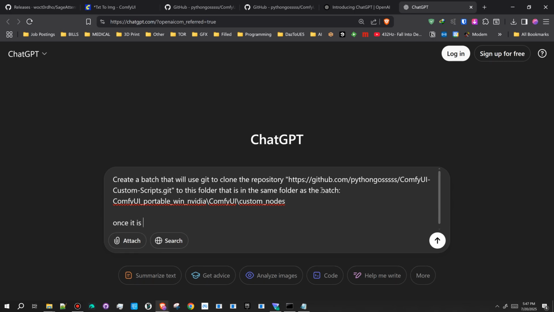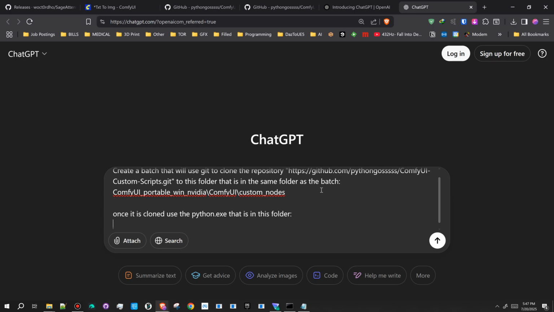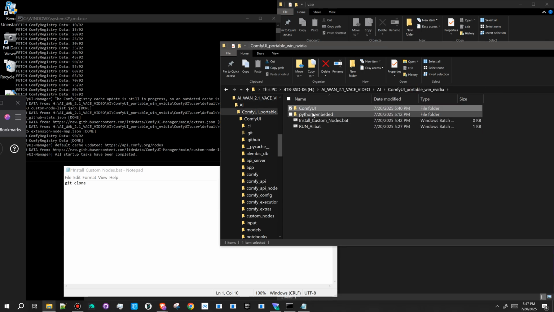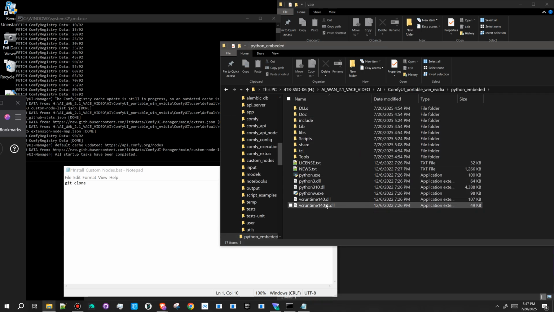Once it is cloned, use the Python .exe that is in this folder. Probably would have been quicker just to make this thing myself, to be honest, but I just wanted to show you guys you could do it this way.